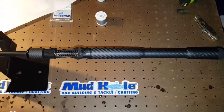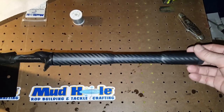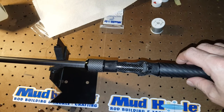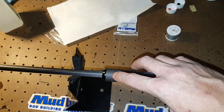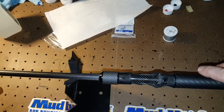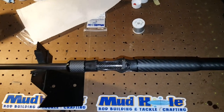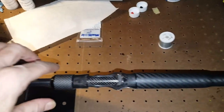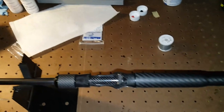Okay, I have my handle assembly all done. This is the NFC Carbontex full grip handle. This is the American Tackle G2 Carbon Razor reel seat. Underneath that is the G2 Carbon insert. I have my American Tackle G2 Carbon foregrip sleeve. I have a winding check there and a trim in there in between the reel seat and the grips. I think it's a pretty sweet looking setup so far. I haven't glued on my foregrip sleeve just yet, but I can always do that later.